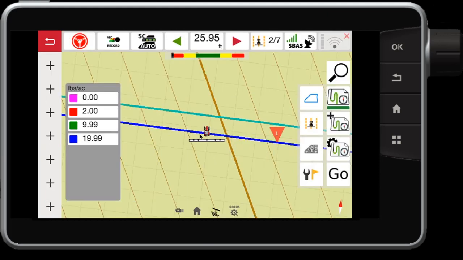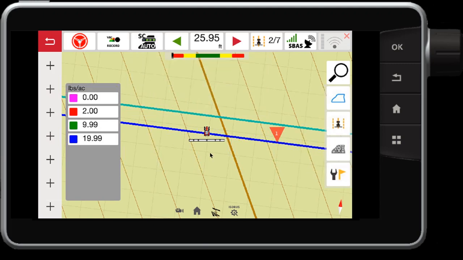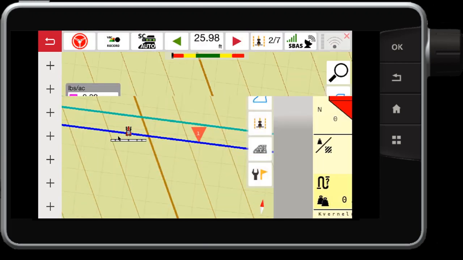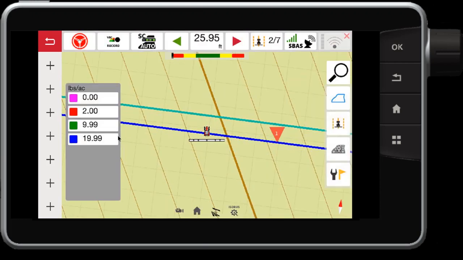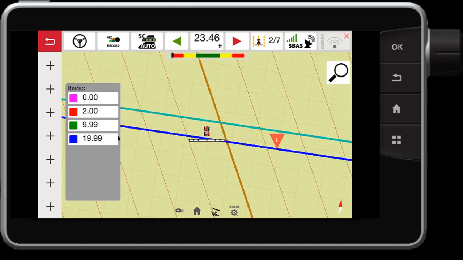All right, as you can see, I am outside my current boundary. I have a particular setting in my section control that will also cause the spreader not to spread, or plant, or spray outside the boundary. So now we're ready to start the spreader. If we go into your ISO operating mask, we'll hit start for spreading. Notice my target rate is now locked out. It's currently zero because I am in a zero rate zone. If we go to our map, all right, let's start driving and spreading fertilizer. Once I get across my boundary, it will start spreading based on my section control settings.